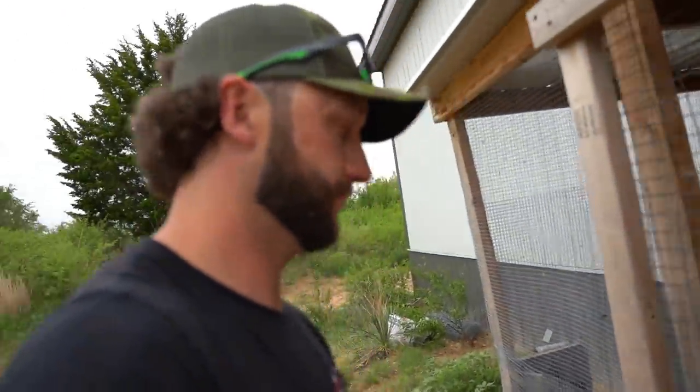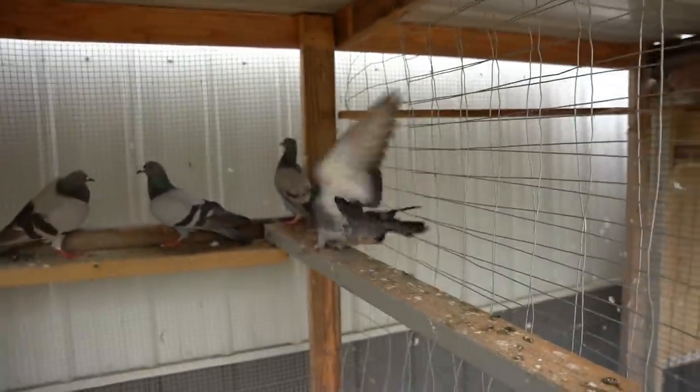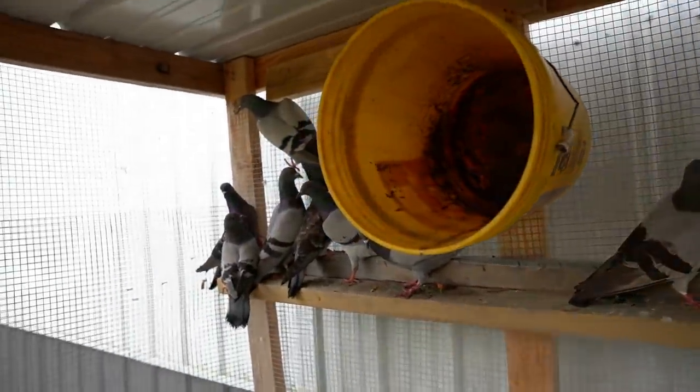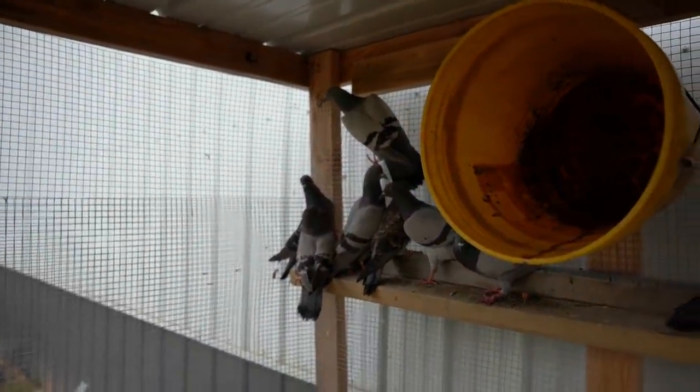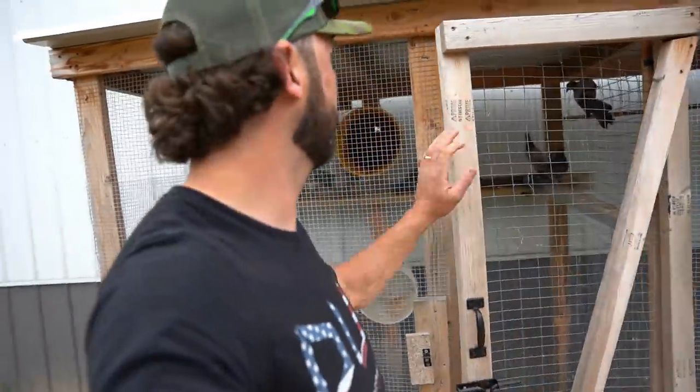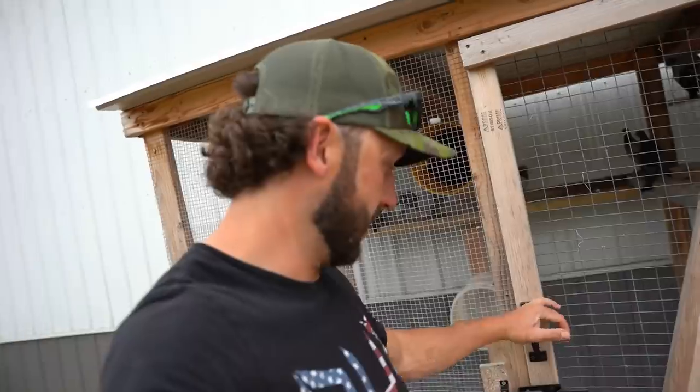Lost one, but check them out. I put a lock on this door so my son Bode can't open it, because if you leave it open too long they will get out. Look — they're all huddled up, kind of freaking out. I'll let them get settled in and get acclimated. I'll stop bothering them for a while.